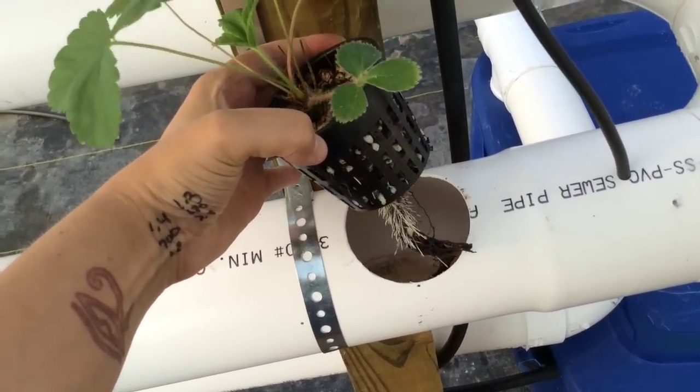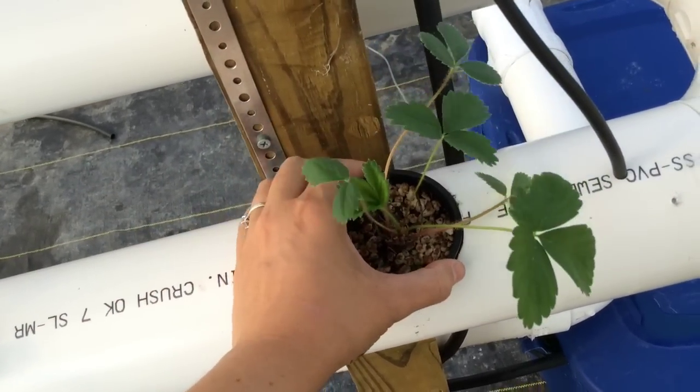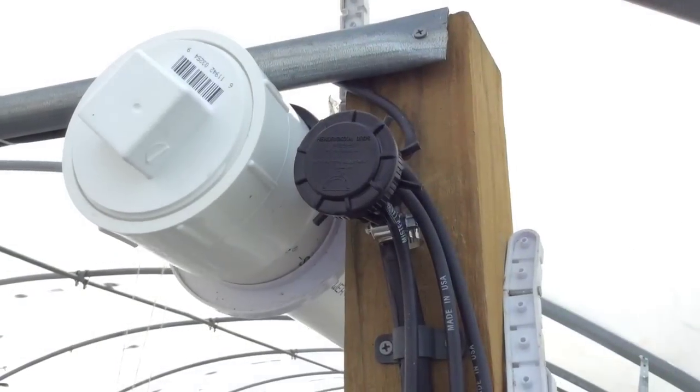As you can see here, this is one of our plants. You can see the new root growth coming in. This plant's just a couple weeks old, so it's working out great.